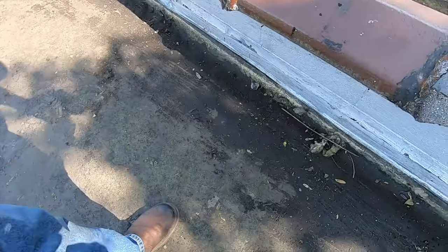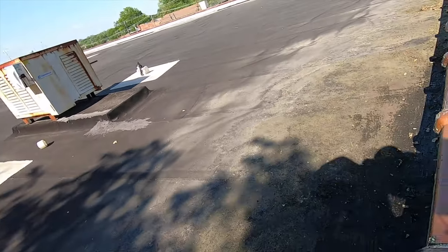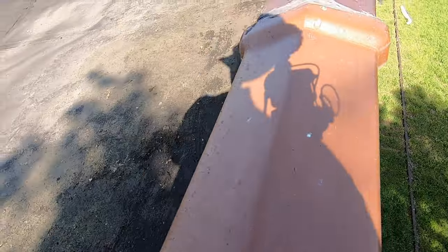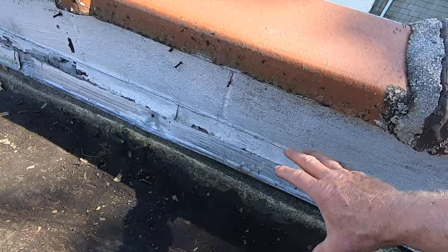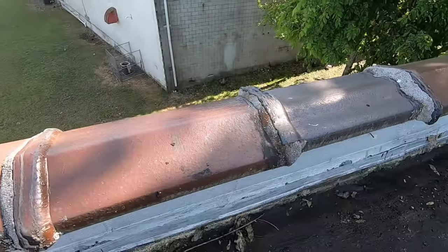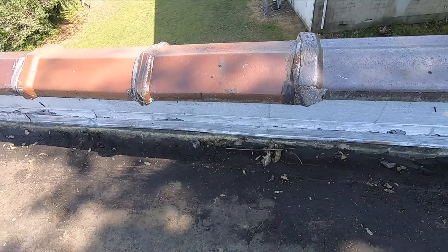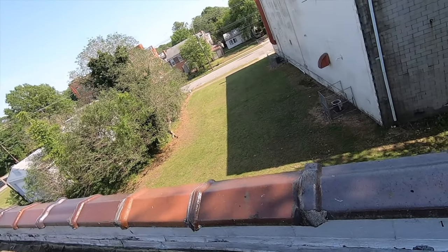to be right here. So what I'm gonna do is eliminate that drain, and that drain pipe exits right here. See there? That's where the pipe comes through. I'm gonna make a scupper right here, and water will exit this roof. This is the lowest end, I think, somewhere here. And water will exit this roof right here. I'm gonna just cut through this wall and make a scupper. That's what I'm gonna do now. Okay, I'm starting now.